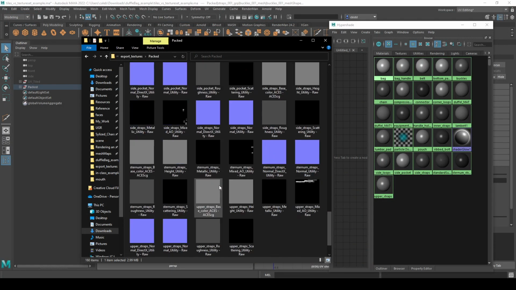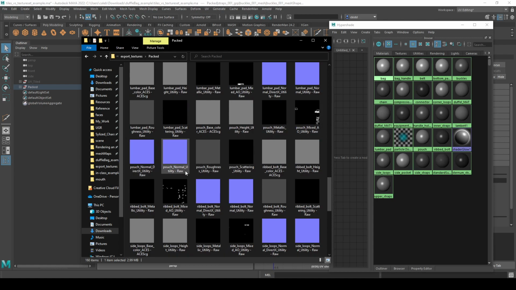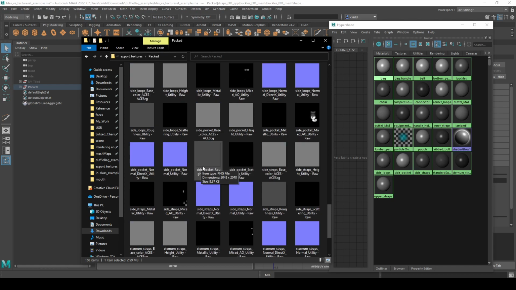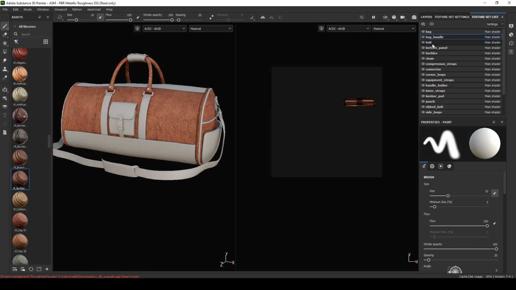If I come down to, let's see, I'll do the rib bolt color. Let's do that. Bolt base. Actually, since these are all blank, they're not going to really show you anything. But if I look at it in Substance Painter, if I take a look at each of these texture set lists, they're all taking only a small portion. And when I export the texture map for it, it's a big texture map, a 2K or 4K texture map, but it's only utilizing this much space. So it's kind of a huge waste.